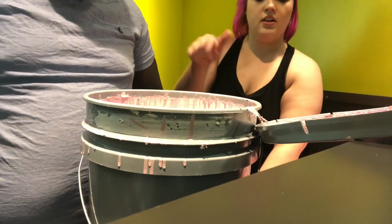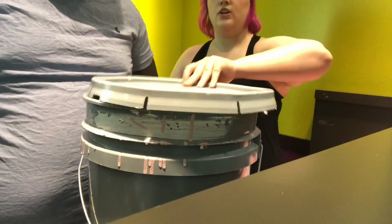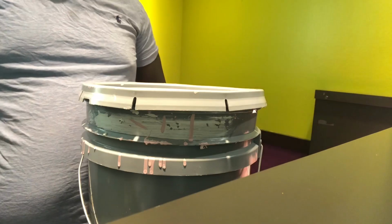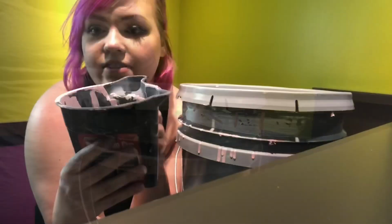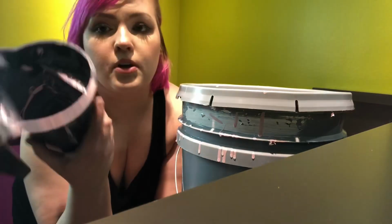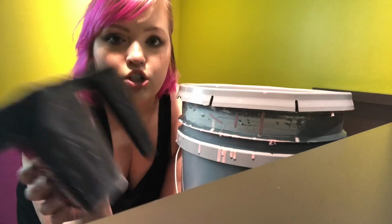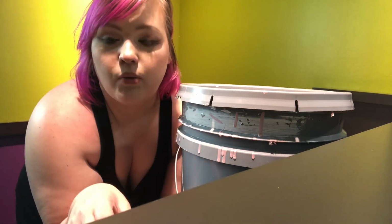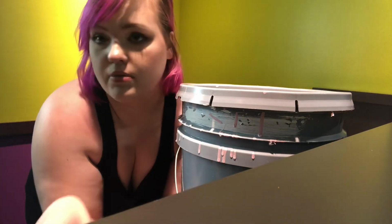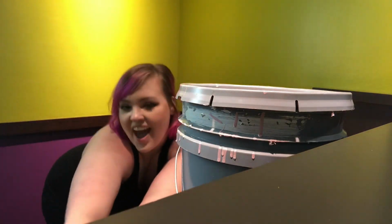Yeah, so we have this color. I'm gonna see if it rocks my world. We're gonna try out the glitter though. I'm gonna go get it. So I have this little cup. I'm gonna put a little bit of paint and a little bit of glitter, put it on the wall, let it dry, and see if we like it. And by we, I mean me, because I run this show. You do. I'm gonna go get glitter.